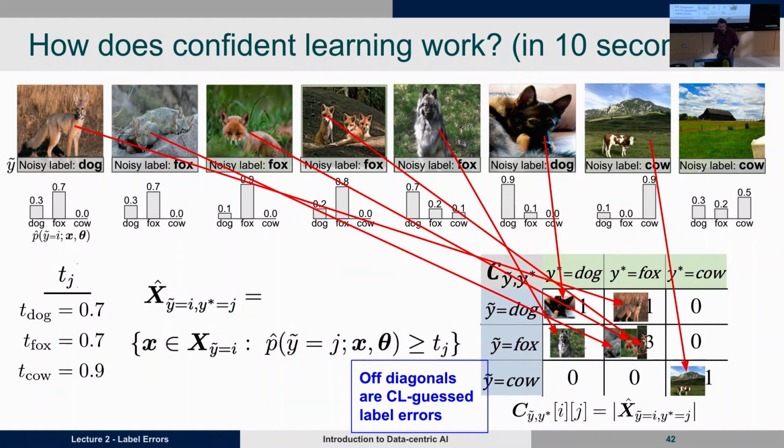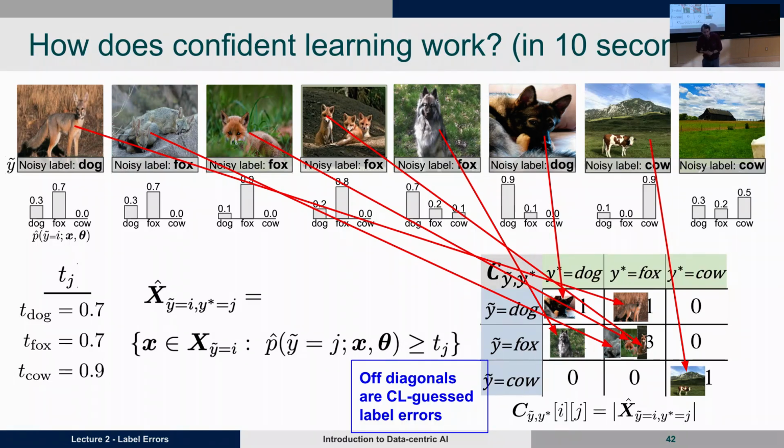Because at the end of the day, what have we done? We've done something pretty cool. We've taken a data set that could be any scale, and we have an algorithm that we can code up in like 10 lines of NumPy, that then will tell us everything that's labeled correctly, everything that's labeled incorrectly, and outliers for arbitrary data. And then you can feed the good data on the diagonal into your model.